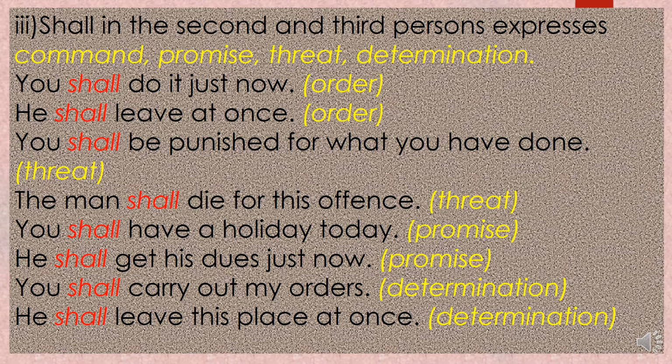He shall get his dues just now. Here you are making a promise, so with he you will use shall. But if you want to promise with the first person, you will use will. I will get his dues just now. When you want to promise something in the first person, you will use will. And when you are doing the same with the second or third person, you will use shall. Hope you have understood it.